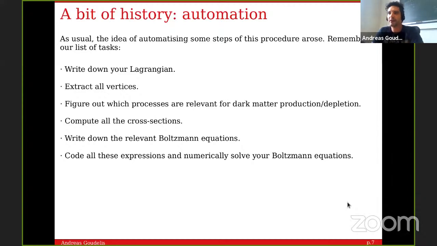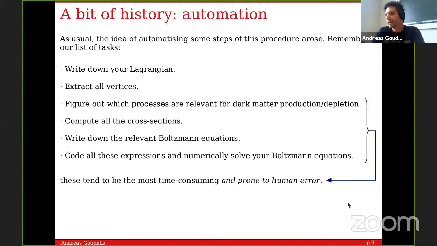If we take our list of tasks to calculate the relic abundance of dark matter in our model, the last 4 steps tend to be the most time-consuming: figuring out which processes are relevant for dark matter production and depletion, computing all the cross sections, and here by computing we mean more or less by hand, writing down the relevant Boltzmann equations, and coding these expressions and numerically solving these Boltzmann equations. So these 4 steps are probably the most time-consuming.